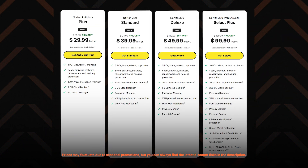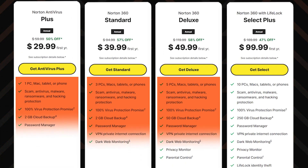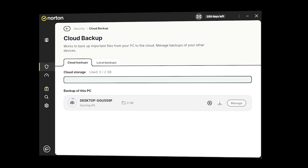The only thing that might be confusing is picking the right plan. While they do offer a basic Plus plan, which is fine for rudimentary protection, I really want to focus on their 360 packages — those give you way more bang for your buck. You can get security coverage for a few devices instead of one, more features, and more cloud backup space. I rely on it a lot to safely store all the material for my YouTube channel, especially since I test on multiple operating systems and download viruses deliberately.